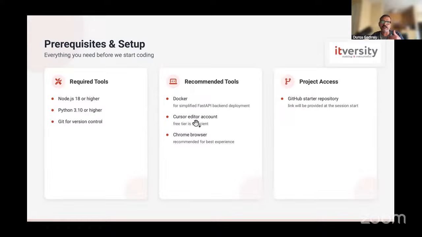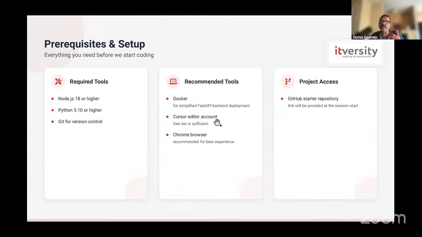Also, actually, Cursor is a required tool. Docker is also a required tool. They are categorized under recommended tools. But you will also understand how to deploy the application, not only build. For deploying the application, I'll be using Docker. And in case you wanted to practice by yourself, you also need to have Docker.